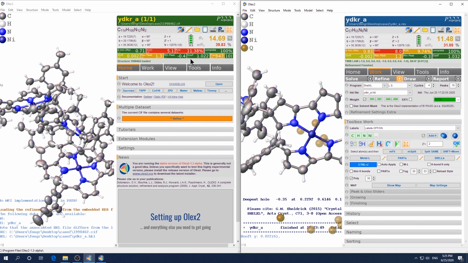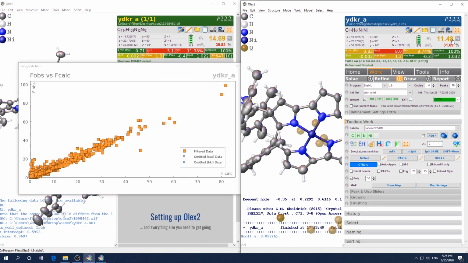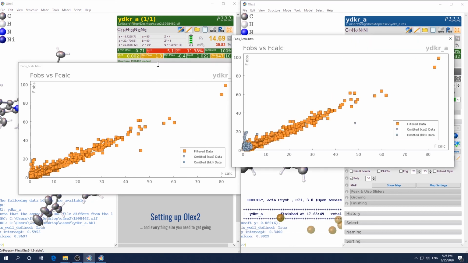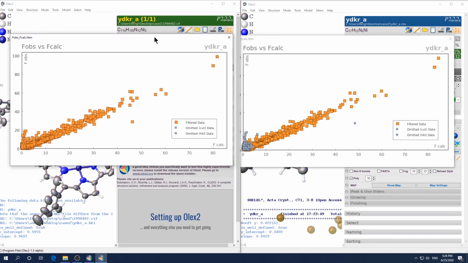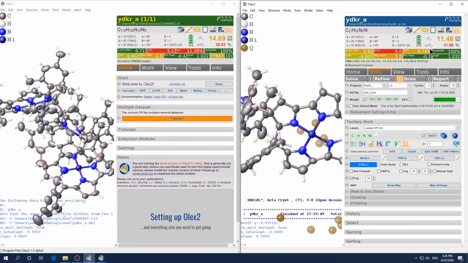And so we removed that Flack parameter by accounting for that effect with twinning. And everything else is pretty much the same. And if you look at this F observed versus F calculated, you can see they are generally very similar, of course, but these outliers are removed, together with this one. Those are the major changes we made to make the indicators look better in general.